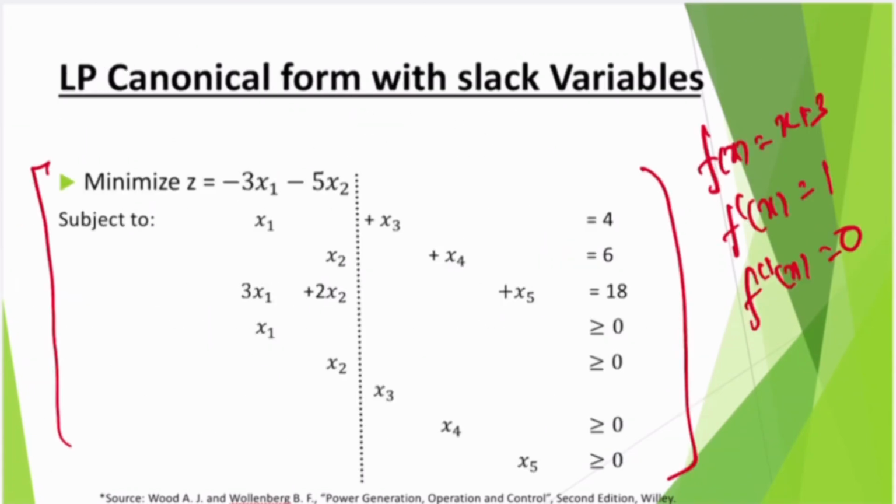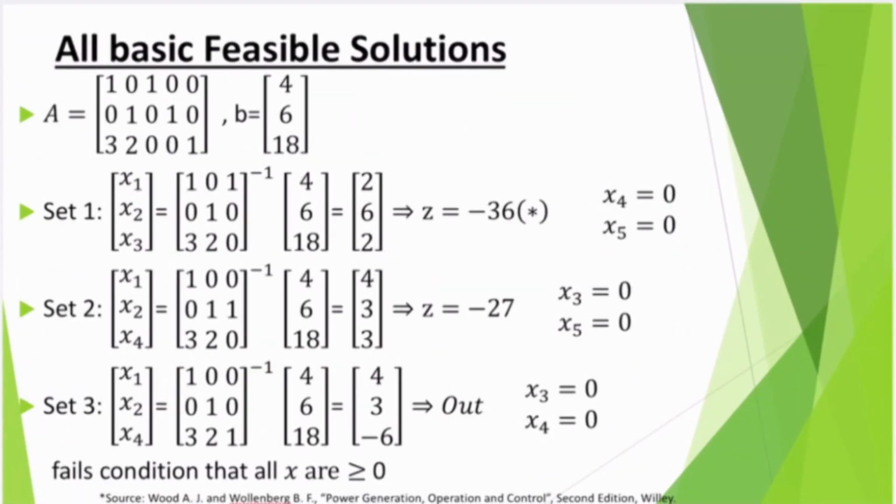From this equation, you can easily understand what the value of A is. Normally, we write a linear equation as Ax = B. All those variables can be stacked into x1, x2, x3, x4, x5, with a coefficient represented by matrix A, and the right-hand side 4, 6, 18 can be my B. So I can rewrite that equation as Ax = B, and once I know that, I can have different feasible solutions from those.